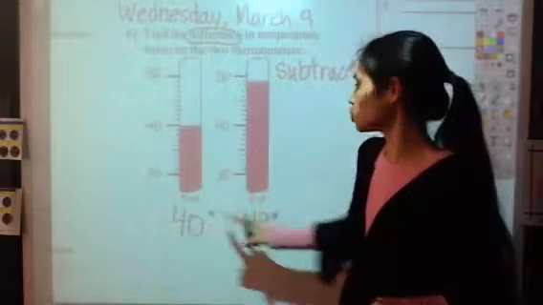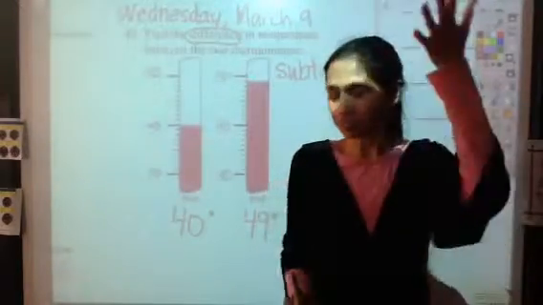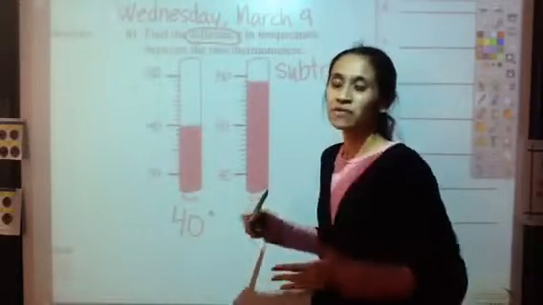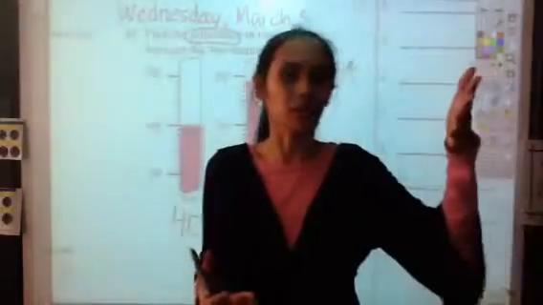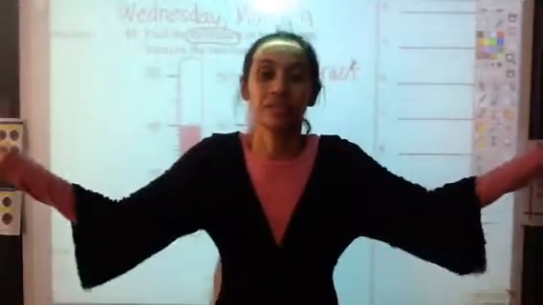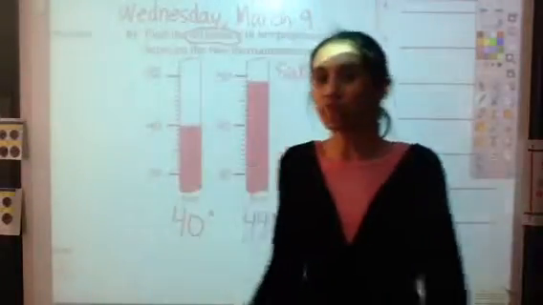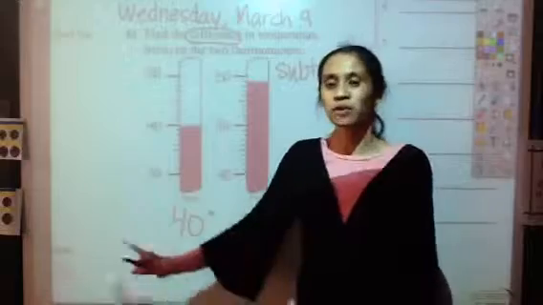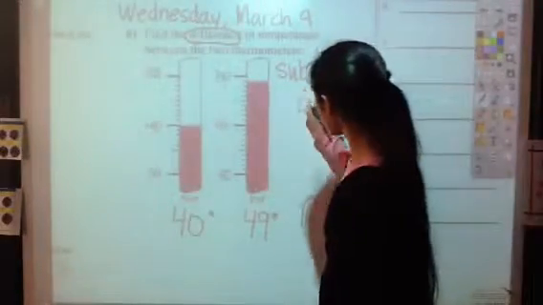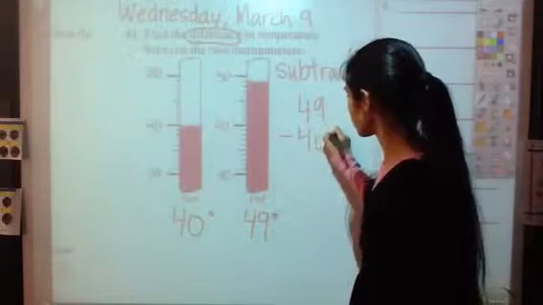And here are our two numbers, 40 and 49. Now, we need to write it vertically. And here's a trick though. You have to write the bigger number on top, okay? Because when you put the smaller number on top, that's not enough to subtract, and then we can't borrow because there's no other number. So we need to pick the bigger number to go first. So which number is bigger, 40 or 49? 49. So we need to write that first, 49, and then minus 40.